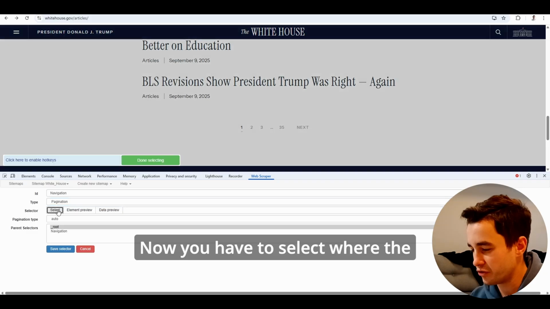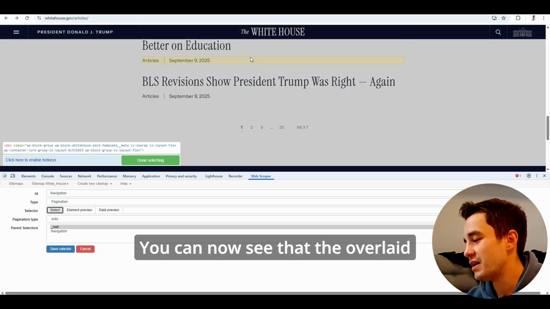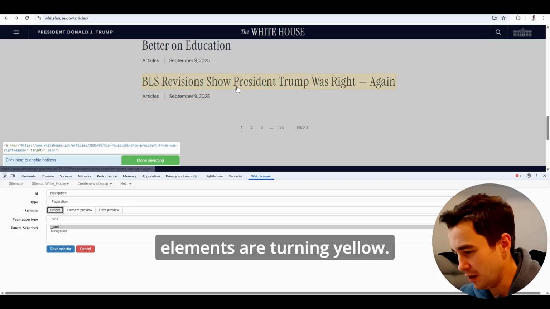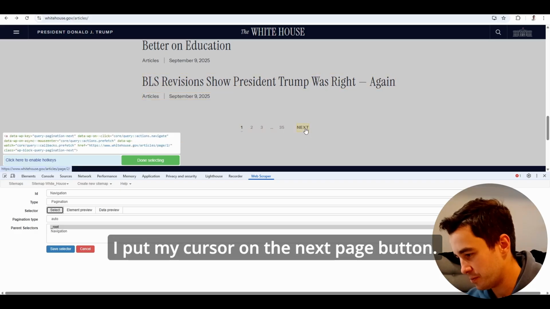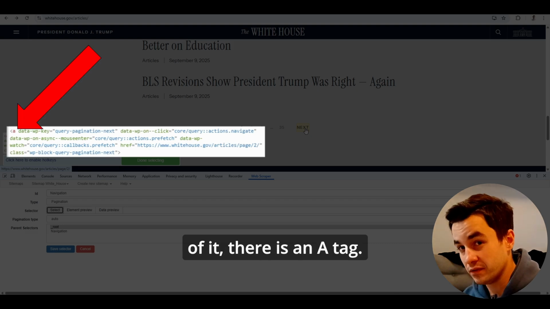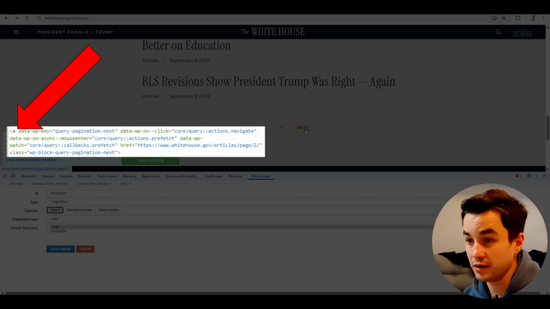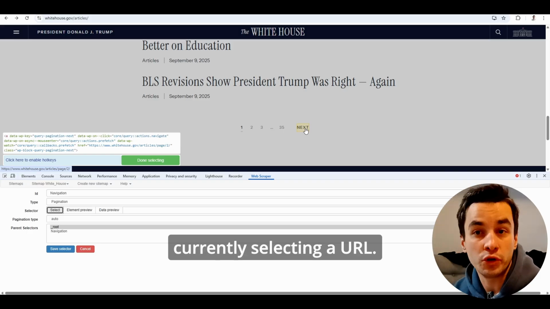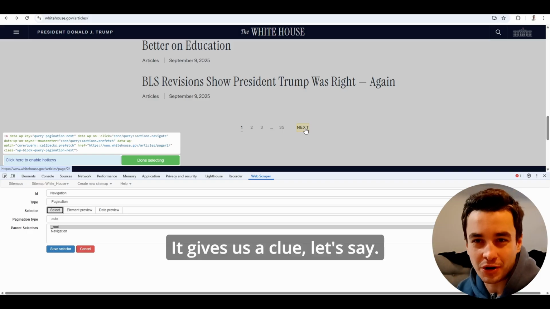Now you have to select where the pagination is located. You can now see that the overlaid elements are turning yellow. I put my cursor on the next page button, and do you see the HTML elements here? At the very beginning of it, there is an A tag, and an A tag is an indicator that we are currently selecting a URL. It gives us a clue, let's say.